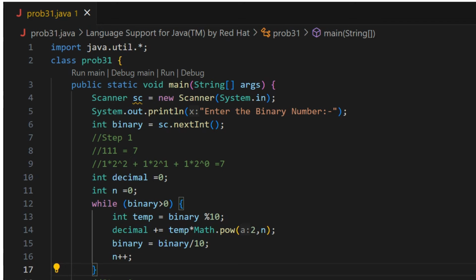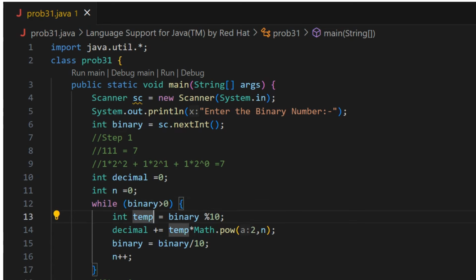Okay, we have done a detailed video on how you can convert a binary number to decimal. You can check the link in the description box or at the top right corner. Okay, now I'll explain again. So here I have taken a variable decimal, okay, which will store the calculated decimal value. Below is a while loop. Now this while loop will run until the value of binary is 0, okay, until the binary number which was given by user is 0, the loop will run.